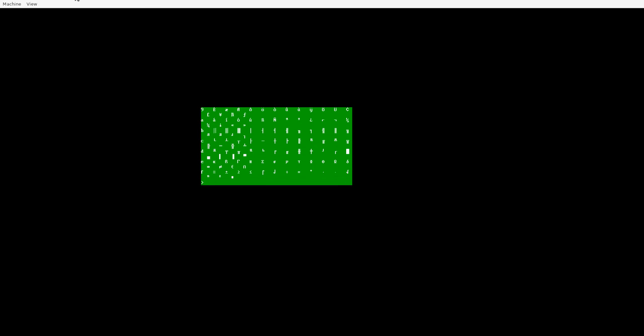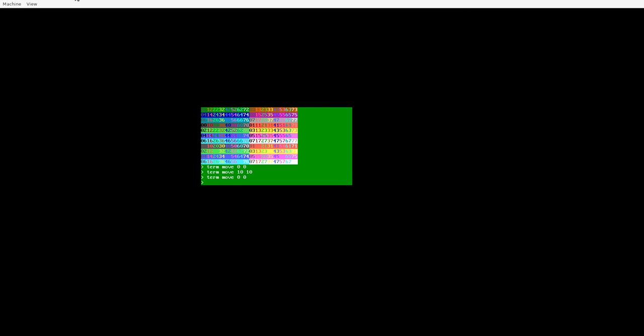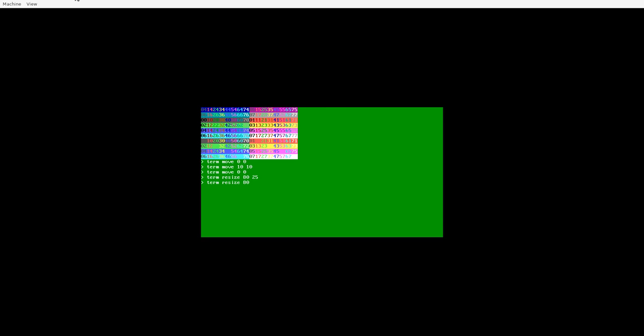So I guess one thing to test is that it kind of still works. And if we term move 0, 0, we're already there. So 10, 10. Yep, so that's working. Resize, what are we? 80, 25. And 10, 10. Yeah, that's looking pretty good.